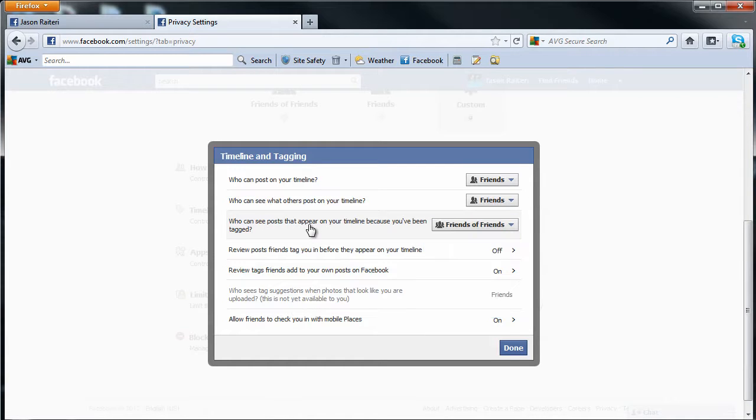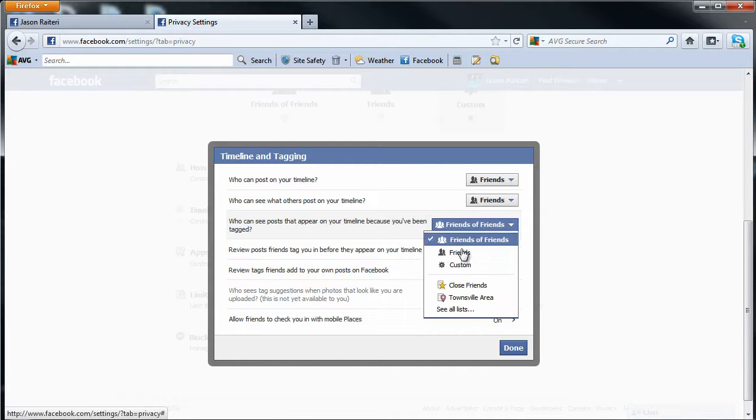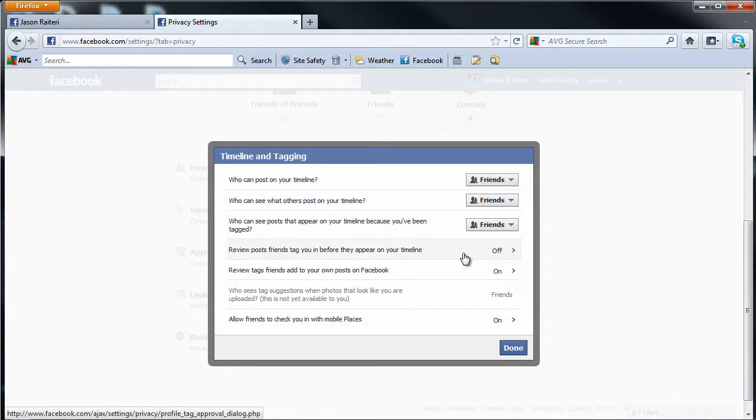Who can see posts that appear on your timeline because you've been tagged? Now, tagging is just like a hyperlink that links you to a post. You can tag friends and other people in your posts and on other people's walls. So I'm going to turn that right down to friends.